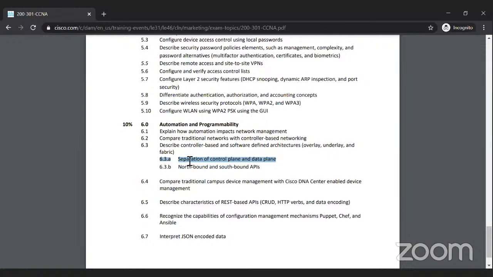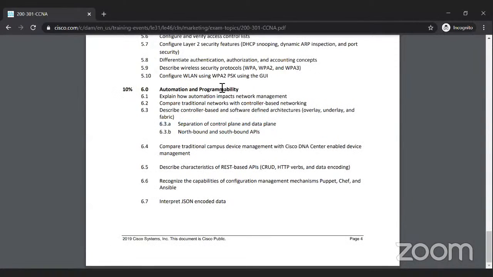How has traditional networking shifted towards software defined networking? Instead of having multiple brains, we now have a single brain. You will also learn about automation and programmability. That is a need of the day now, to understand how to automate the processes we were doing before, manually sitting in front of the PC and pushing up the configurations. This job is now very simple. Once you understand the basic fundamentals, it will be easy for you to shift towards automation and programmability.